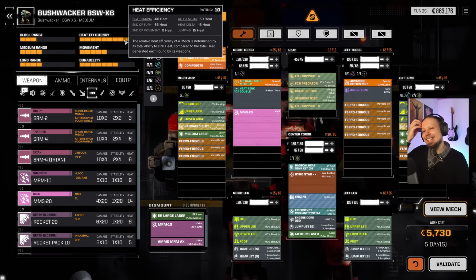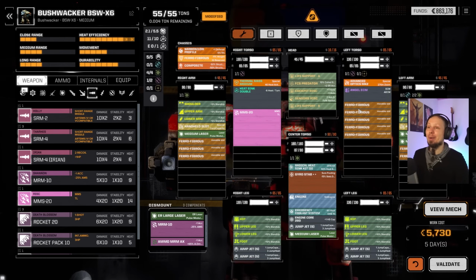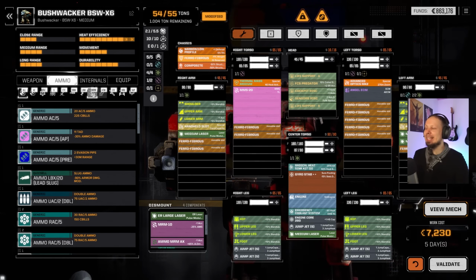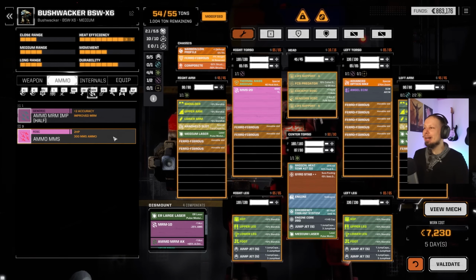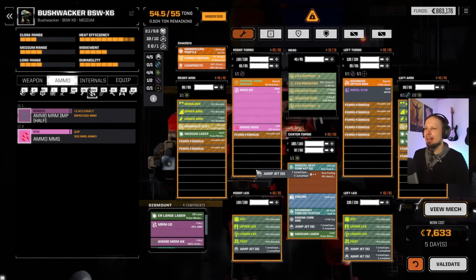Oh my god. It doesn't quite fly. We need, at the very least, a ton of ammo. One ton of ammo, right? Let's drop the heatsink. Get a ton of micro-missile ammo. How many shots we got here? 300? Should be good enough.